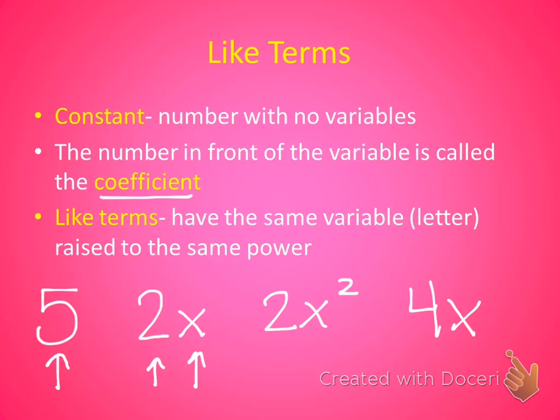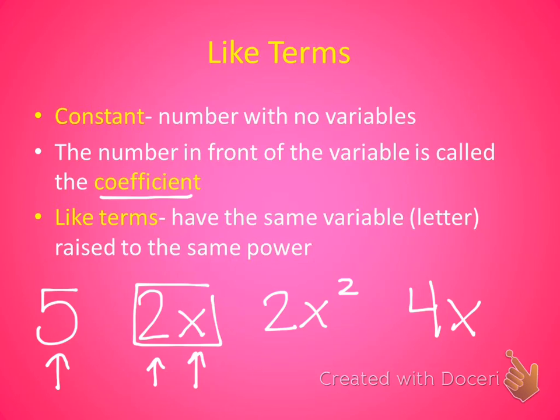So when I have a number and a letter side by side, I like to say that these are attached because there's nothing in between the two of them. The 2 and the x are side by side. So I like to say when I have a number and a letter attached, the number is called the coefficient, and the letter is called the variable. Now, these are more important for when you're doing your homework in your book and you're noticing that they're using this terminology. I'm not necessarily going to put these definitions on a test or a quiz and make you know them, okay? They're just helpful for you to have in your notes when you're looking back.